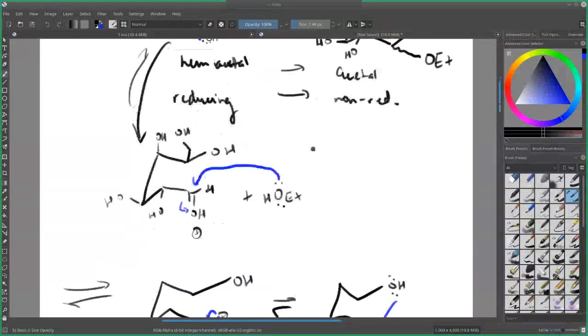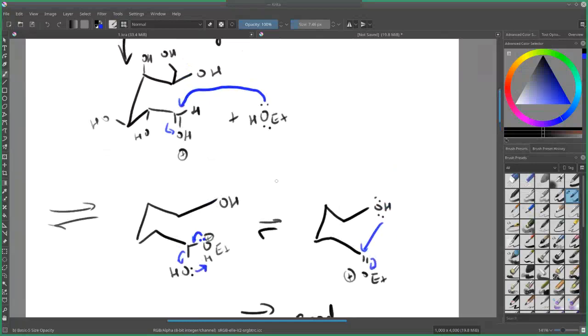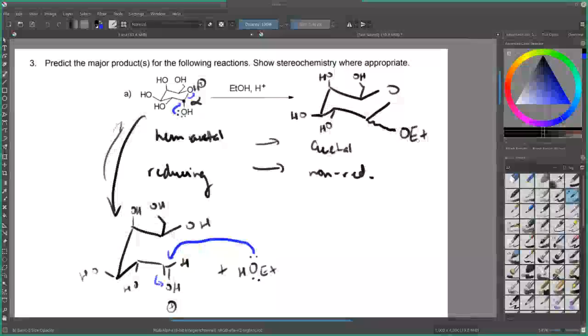I'm trying to think about it. There might be a slightly cleaner way of writing out this reaction, but this one works. And the main point is that we just get the anomeric carbon that gets swapped out. That's all.